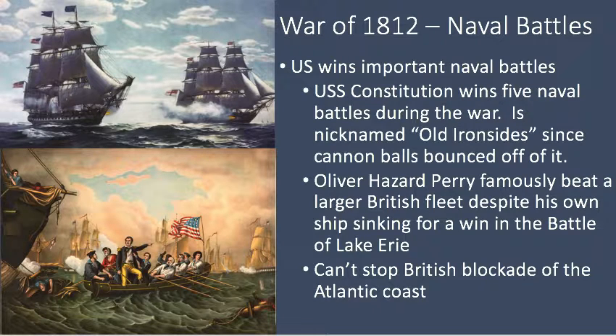A lot of the action takes place on the border, and there were naval battles at sea and on the Great Lakes. The USS Constitution was one of the most famous battleships in all of US history. It is nicknamed Old Ironsides because cannonballs seemingly bounced off its sides — the hull had become so hardened from rough seas and battle that it could withstand cannon blasts. Old Ironsides was victorious in five different battles.